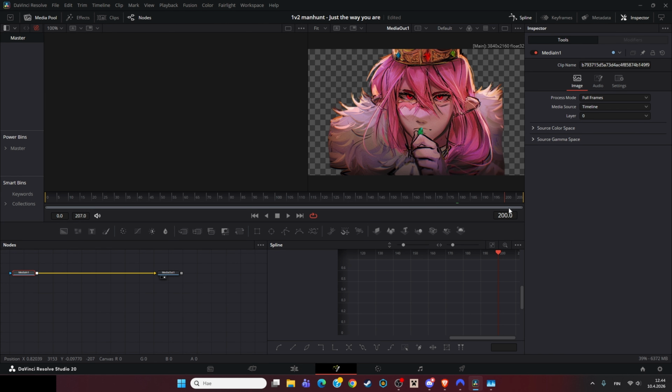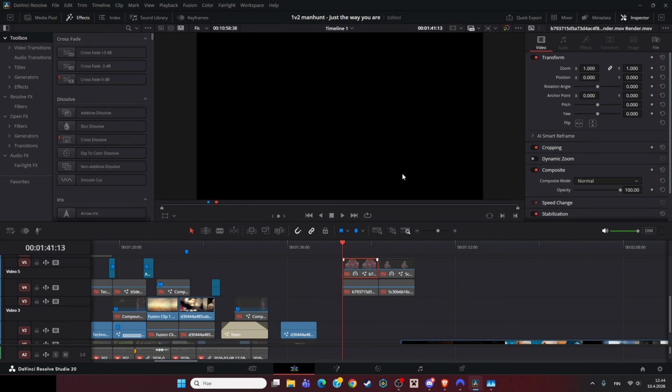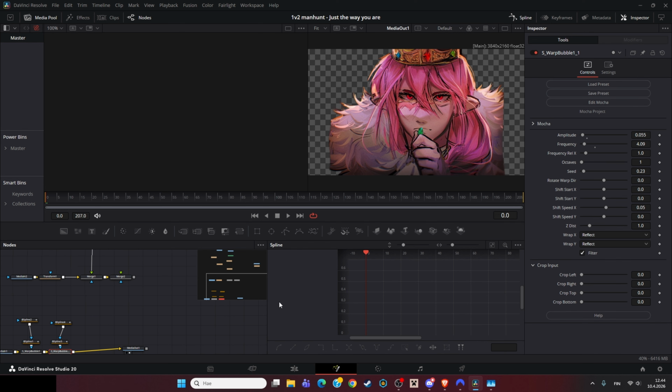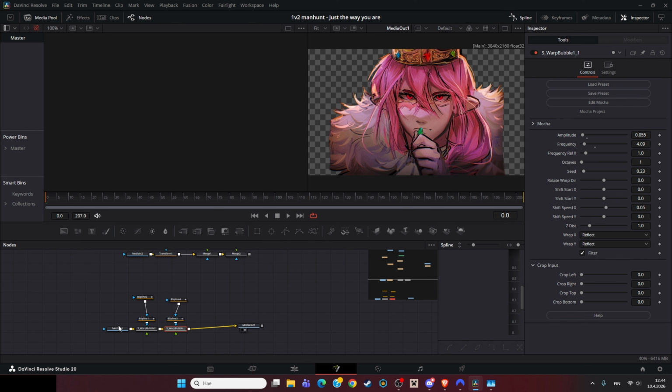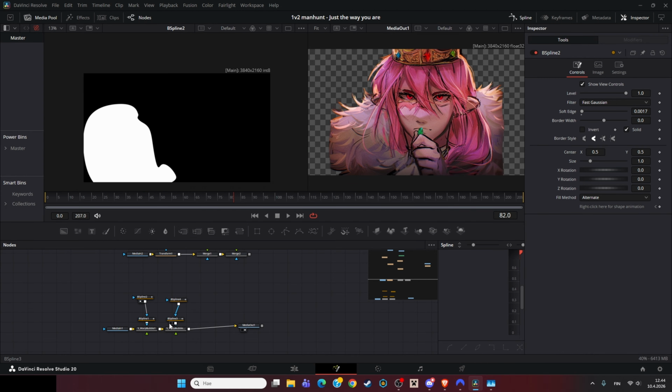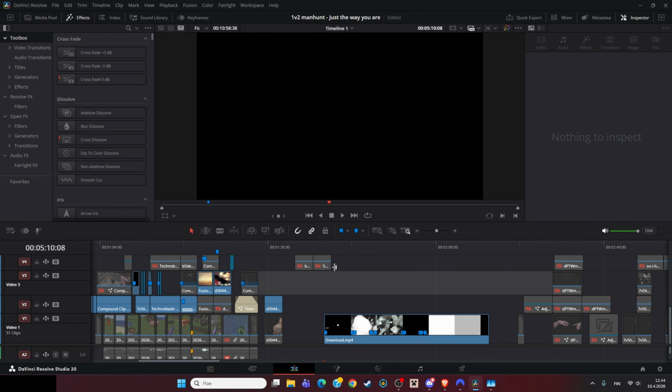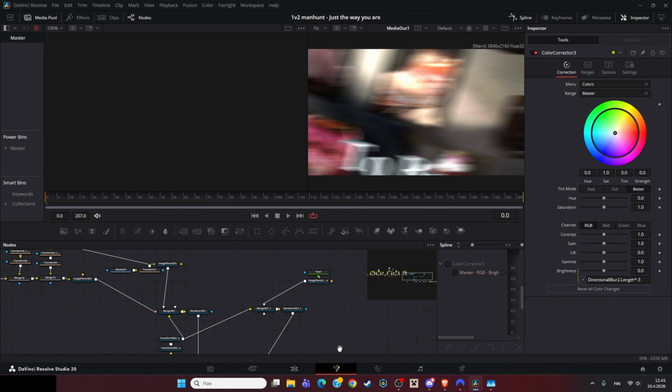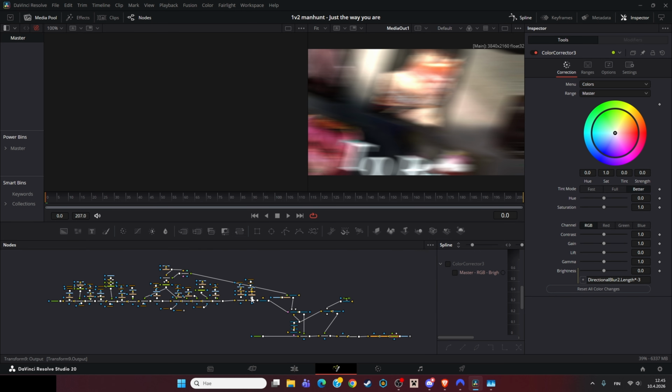I remember I was trying to make different layers, like remove the hair and all of that, but it was taking me hours and I couldn't get it quite right, so I just gave up. Here we can see I did the fur and the hair separately. Okay, I couldn't find the 2 other animations, at least I don't think so, but here is kind of how the fusion page looks.